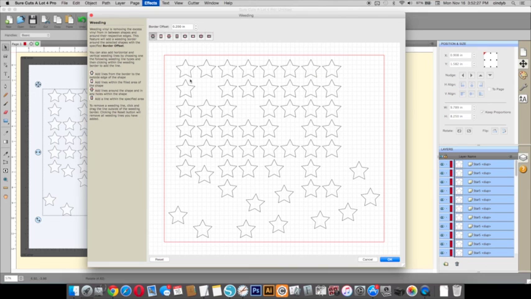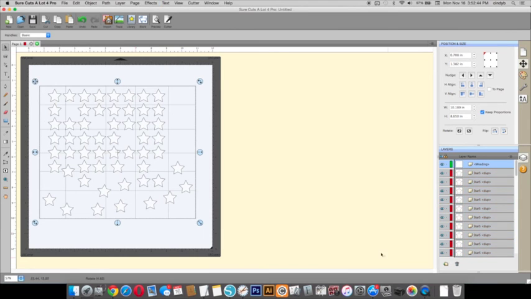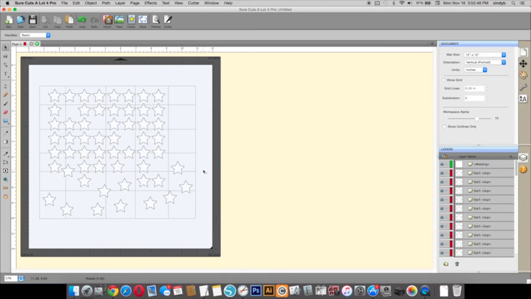So then once you have your weeding lines the way you'd like them, I like where we have the same sorts of boxes and stuff. Then you click OK, and you'll see that it creates those cut lines for you.